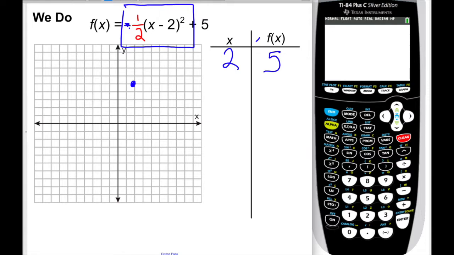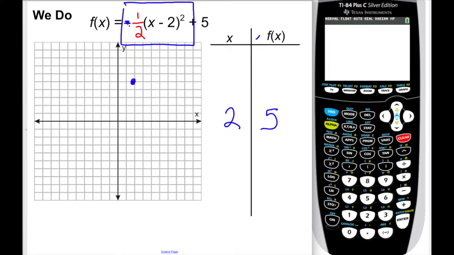What two super easy numbers am I going to plug in now that I've got 2, 5? And we should get in the habit of moving this to the middle. Okay, so the two numbers we're going to plug in are 1 and 3. What's the next two numbers I'm going to plug in? That would be 0 and 4. If you know the symmetry, feel free to do it, though it might not be easy. I bet you the number negative 1 will be useful too.